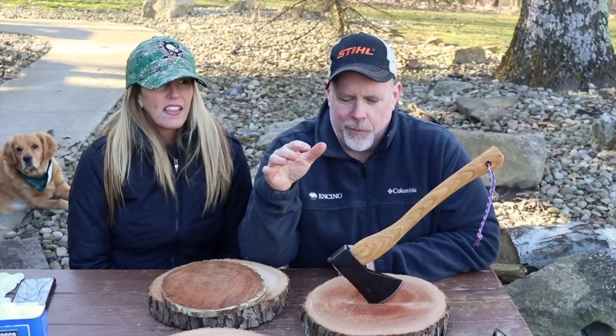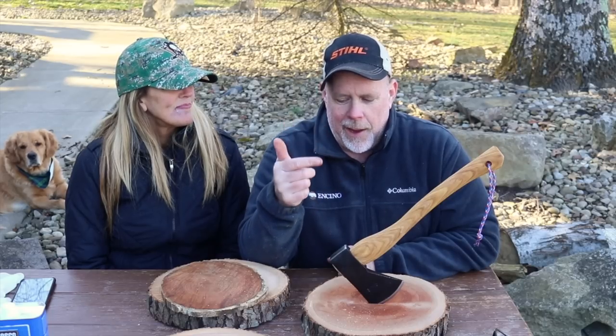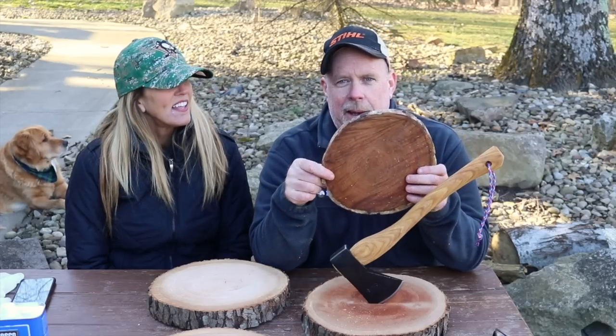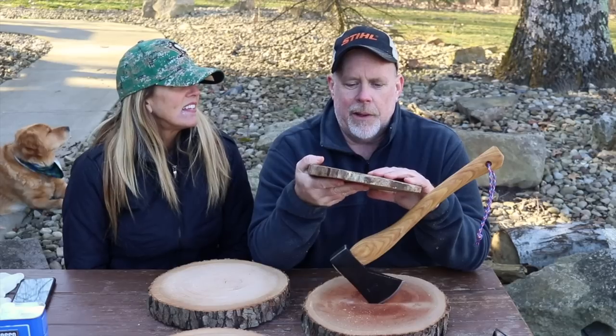What I have found with our woods, and most of the time, all the time, I've cut them with a chainsaw. This is the first time on the mill. I have found the best ones to use are ones that have been dead and standing for a long time, that have already kind of dried out mostly. They just seem to stabilize a lot better, and you don't have that problem.